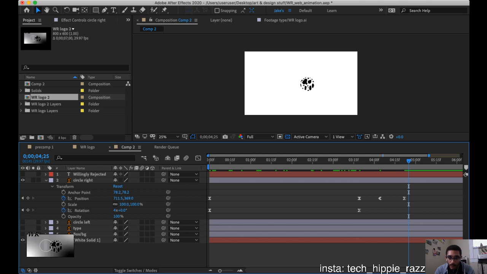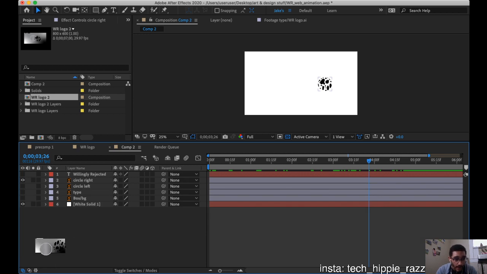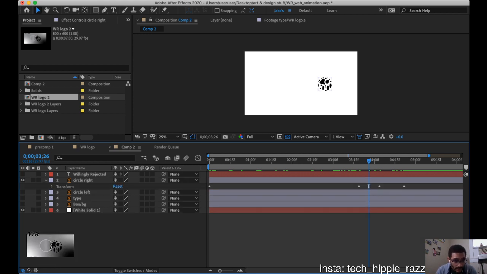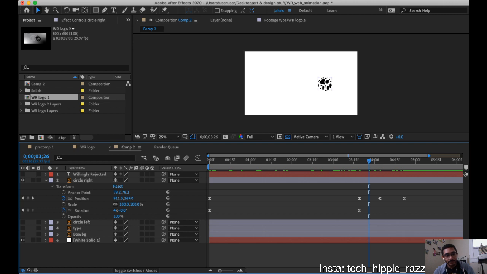And to do that in After Effects, you have to open up the position or transformation, and you can either do that by pressing P or by going into the layers themselves and clicking down to position. Everything is broken up into a timeline or a segment in After Effects. So 0 is all the way at this end.